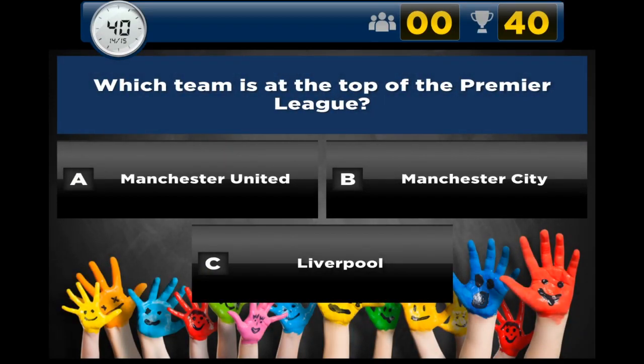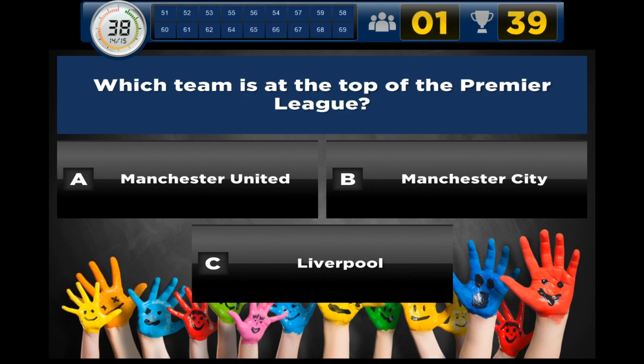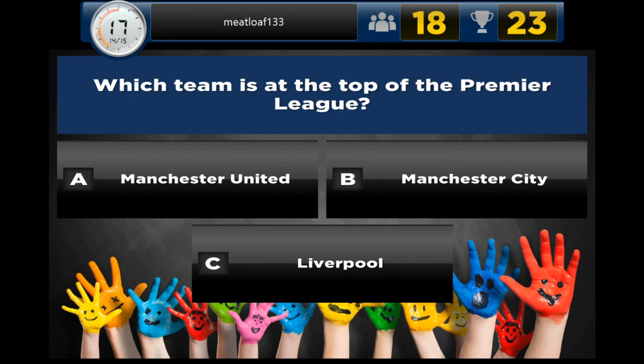So, going off Chesterfield, which team is at the top of the Premier League? Manchester United, Manchester City, or Liverpool? Whether they'll be crowned champions remains to be seen, given the current situation, but Chester is just deviating a little. He is obviously mainly interested in the Spirites, but occasionally does have a look elsewhere to see what's happening in football. And he wants to know which team is at the top of the Premier League. Manchester United, Manchester City, or Liverpool?